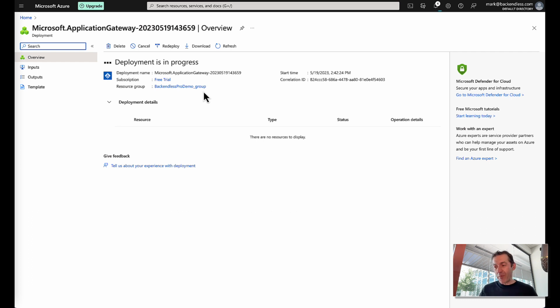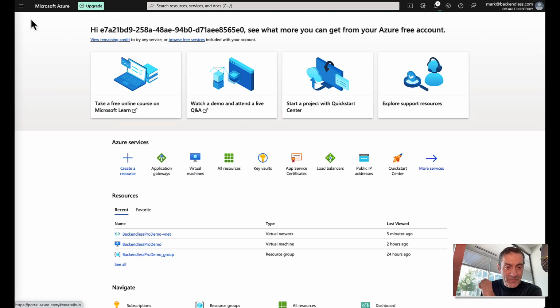While this is going on, I'm going to create the second application gateway for the API domain. So the domain that we will assign to this is going to be console.backendless.us. And there's going to be a second domain, which is api.backendless.us. So while this is going on, let me create a second application gateway.